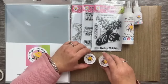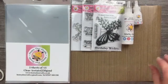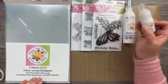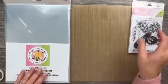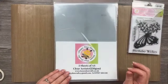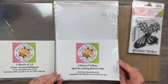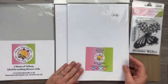We are using two different embossing powders. We've got white opal and white white. We've got sticky glue in the large 120ml or in the 300ml. We'll come back to the stamps in a second. We're using the clear acetate, the construction thickness-ish, so it's 250 GSM. We've got vellum sheets. You get five in there. This is the vellum that we use for making flowers, but I use it for everything. And then we've got the white cardstock that comes in 250 or 300 GSM.